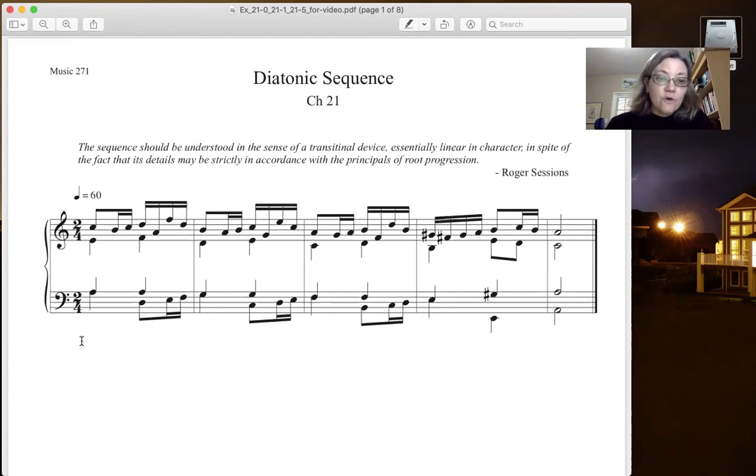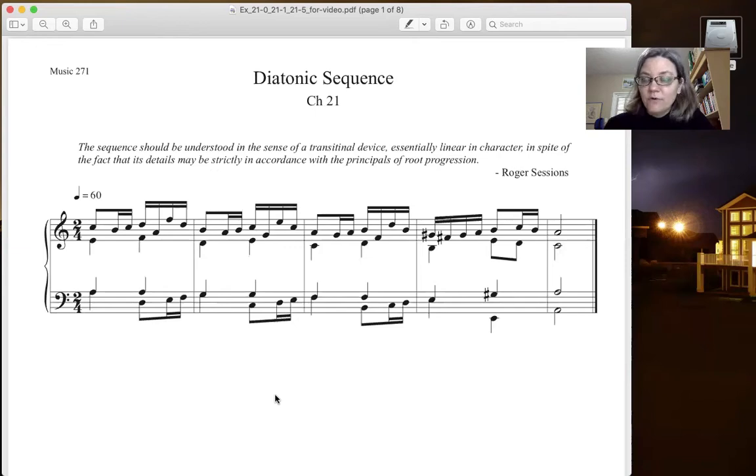You will always have a triad on the downbeat. This is how it's set up in the textbook to keep it simple. The downbeats are always triads. And then the decorating beat is where you can have a seventh chord. And it doesn't matter what kind of seventh chord it is. It doesn't have any tonal function. It is just repeating a pattern in whatever seventh chord comes out.